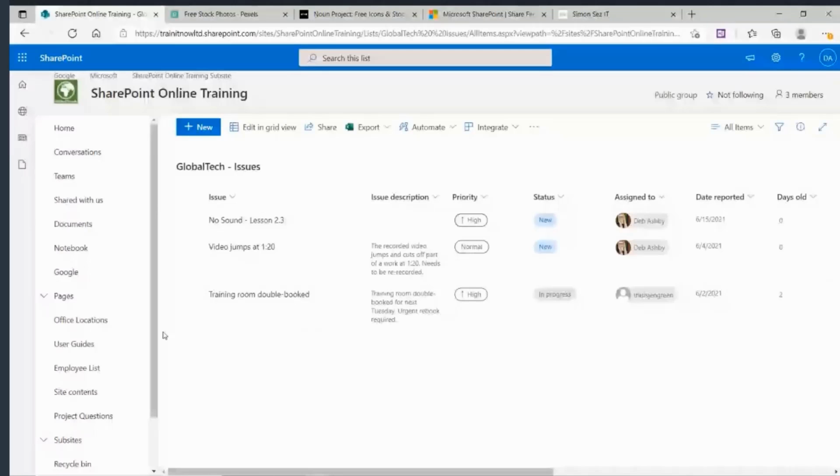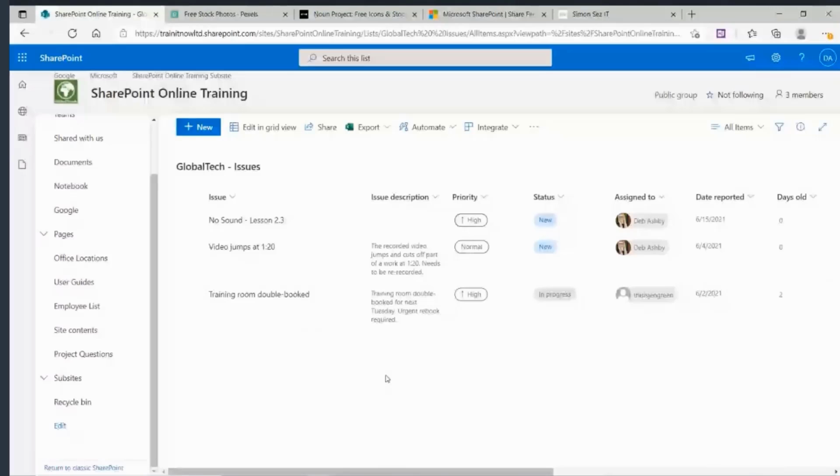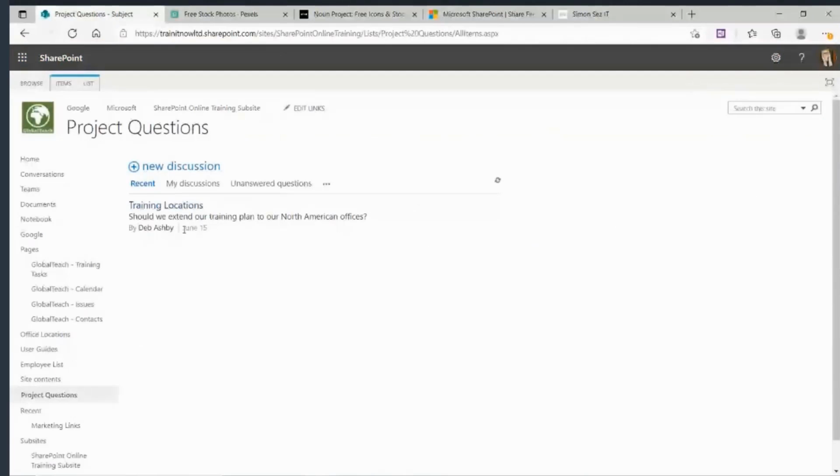And I could carry on going. There's lots of different lists, libraries, and items that you can add in to your SharePoint site. You can even add things like team contacts, even discussion boards. So if you want to have maybe a little discussion board, and I think I have one set up in here as well. Here it is, project questions. It's only got one discussion going at the moment, but I could have something like this. So instead of your team exchanging emails to discuss any problems, you can post questions and then people can reply to those topics, much like you would on any kind of regular message board.